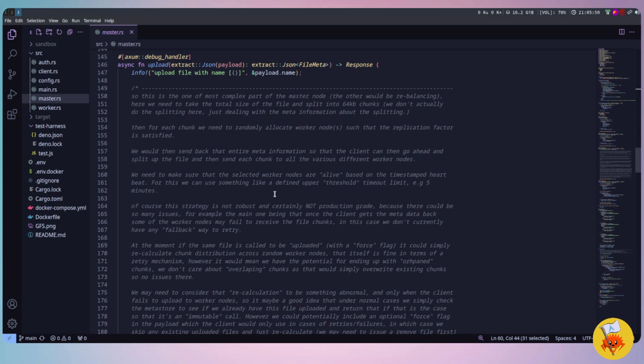We'd have to think about how to do that in a very efficient way, because obviously, if you imagine a worker node has millions of chunks, and then you have 100 worker nodes, each of them having millions and millions, you can see how that could be quite intensive. So of course, the garbage collection would not run all the time. It would run when the worker node is idle, and the runs would be spaced out.